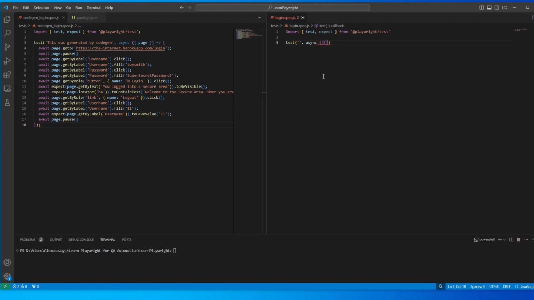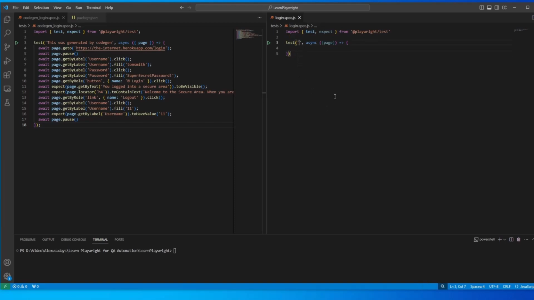So then we open parentheses, we put an arrow, and we add our curly braces. Over here, we also want to add the word page in curly braces, and that will be our boilerplate code to run tests. So with the word test, we initialize the test that we're going to do.